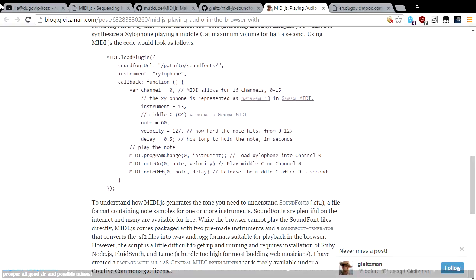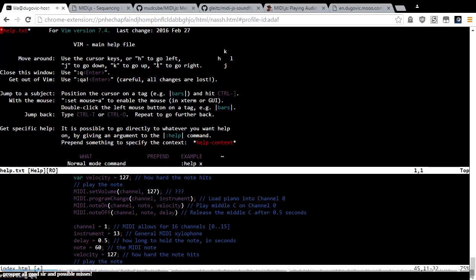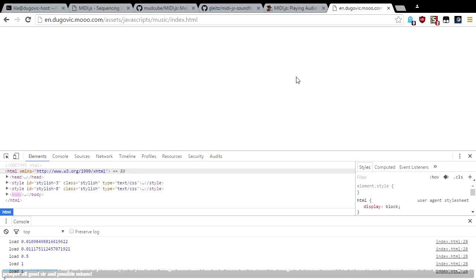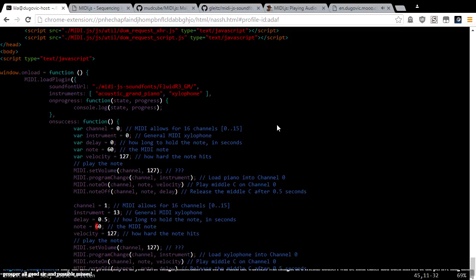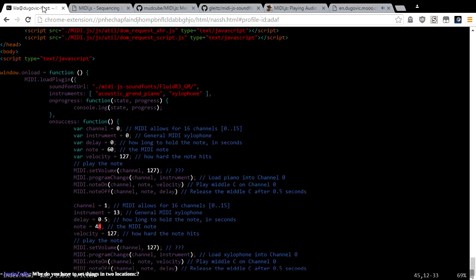Oh, so C4 is 60. Yeah, that's definitely middle C. Oops, that's not 48. Well, that should be 40 there. Oh! I queued those both up at exactly the same time. I just couldn't hear them because of all the interference. Okay, I get it. So that's a xylophone.